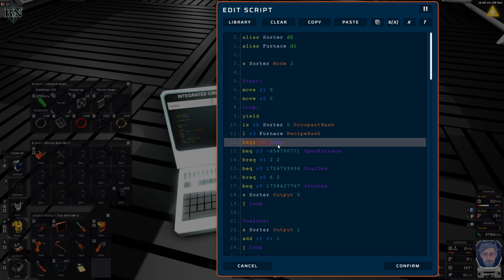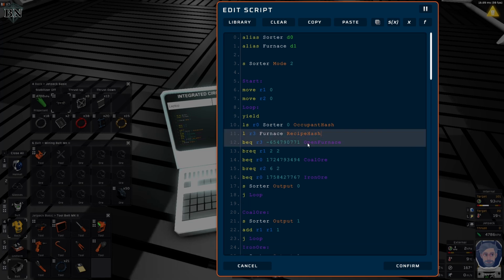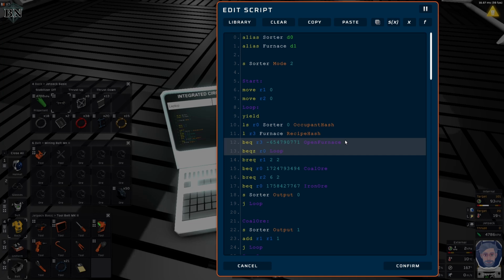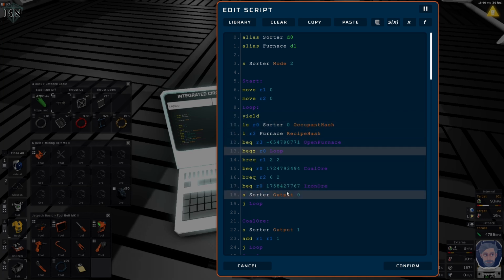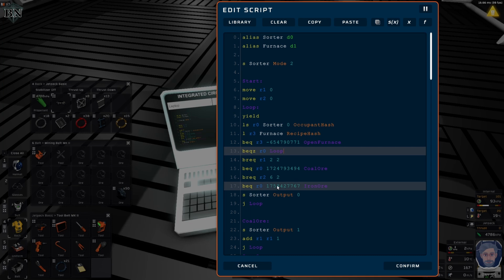Oh, wrong place. That needs to be after this line. So when there is nothing, it has to do a loop. Otherwise, it won't count the iron ore or the coal. I don't know, the iron ore it doesn't want to count correctly. So I'm going to do it like this.